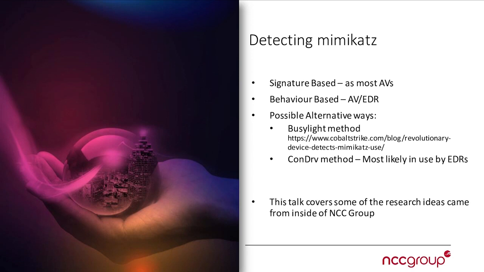You can see there is one link on the slide, which is pointing to Cobalt Strike. So basically, a long time ago, this method was published, that if you have a busylight just like this, or similar, which you can connect to your computer, then that can help you detect Mimikatz, and I'm going to show you how. And the second part of the presentation is going to be about a different technique, which is called the contriver method, which was partly published and documented by Indians, but I'm going to share the code as well with you.